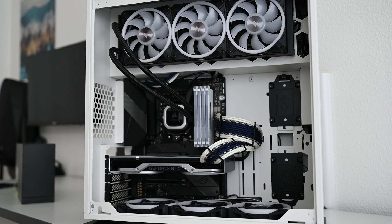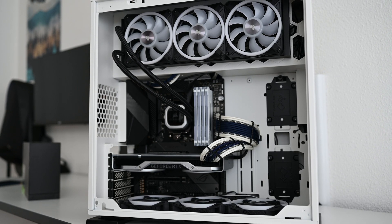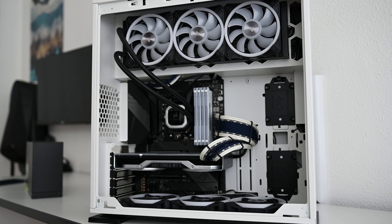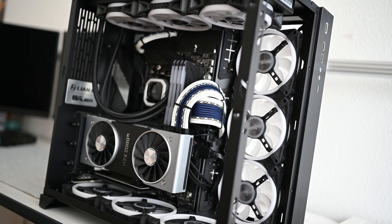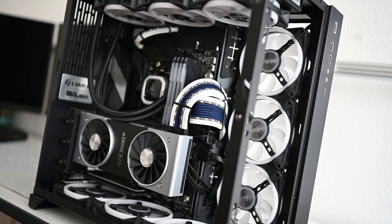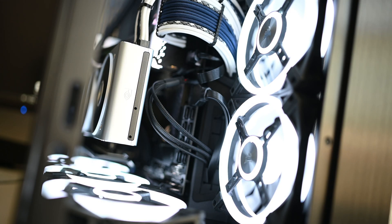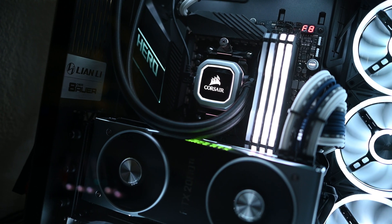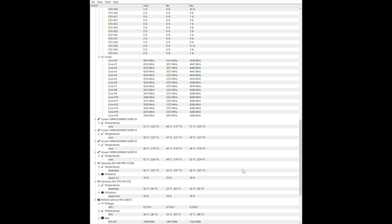As much as I do like the 303C and wanted to do a custom loop in it eventually — which was my original plan — I came to realize the thermals aren't as great for what I currently have in the case. Switching to the Lian Li O11 Dynamic solves a few issues. First, I decided I wanted a vertical GPU mount using the Phanteks bracket, which fits perfectly in this case, so having the three Corsair fans at the bottom with intake will allow airflow to have a clear path straight past the GPU versus being blocked in a traditional PCIe slot mount. The airflow would then pass through the RAM, cooling it, and up into the exhaust fans in the top panel where the radiator is.